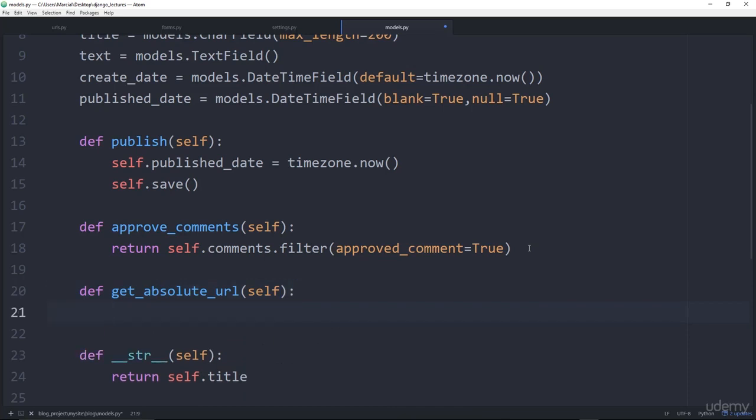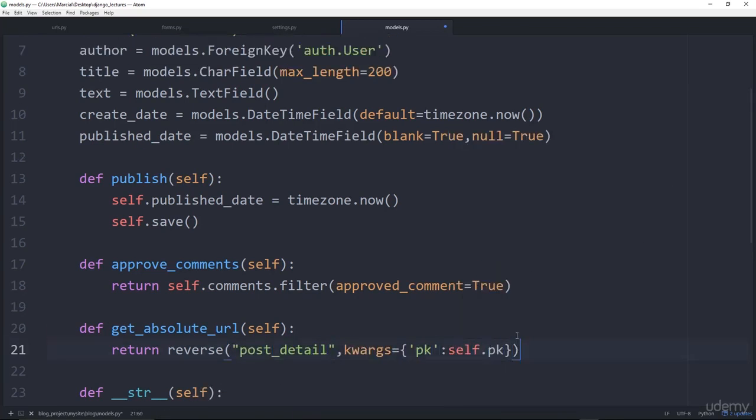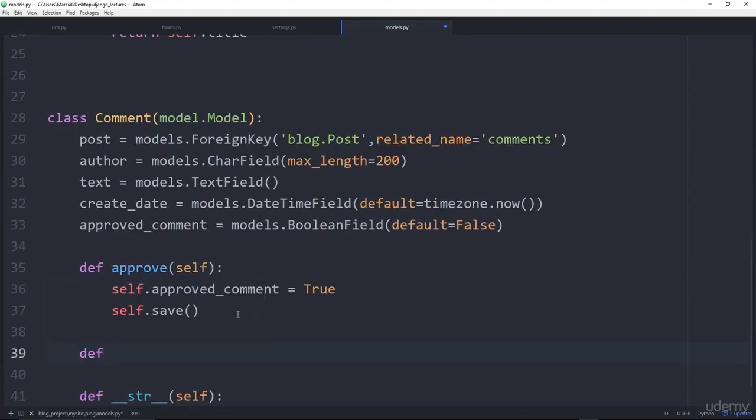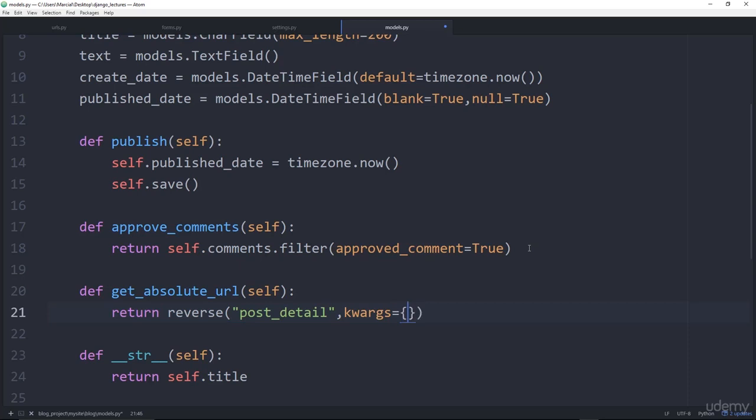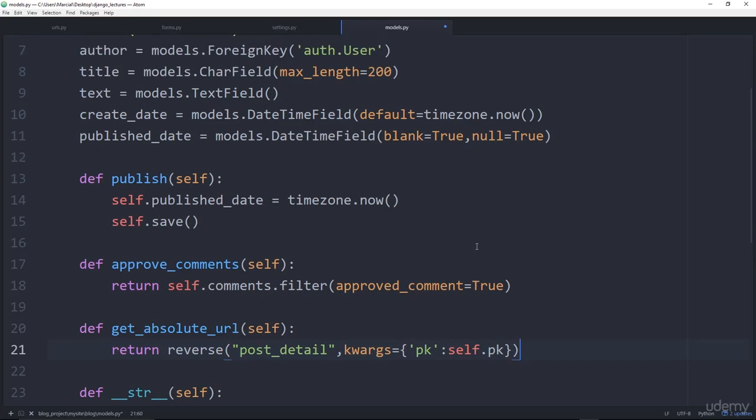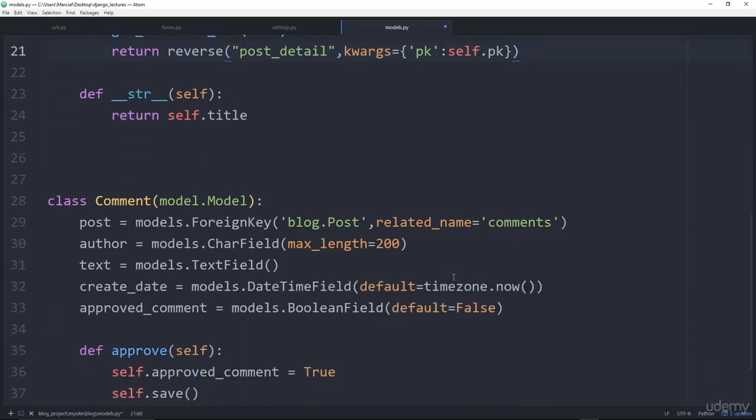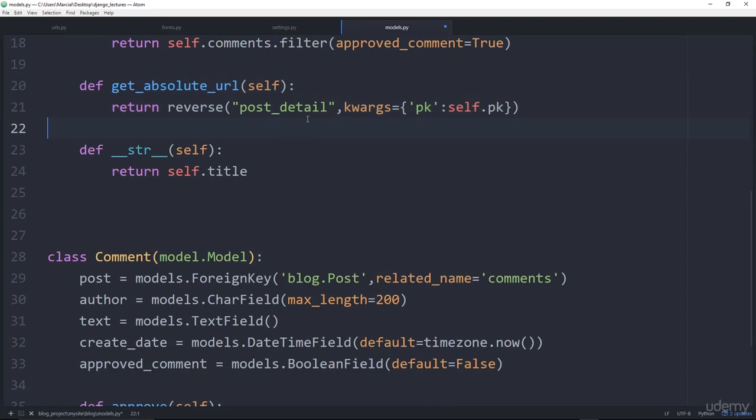It's saying, all right, once you've created an instance of this post, what should I do? Well, we're going to return and call reverse. Hopefully you remember that we also talked a little bit about reverse_lazy earlier on, but right now we just need reverse. And we'll have some sort of view that is a detail view, meaning we'll eventually have a post_detail URL. Then we're also going to add a keyword argument dictionary, or kwargs, where the primary key matches up with self.pk. All this is saying is, after I create a post and hit publish, where should I go? Well, go to the post detail page for the primary key of the post that you just created. It'll make more sense when we actually create the view for it. And if this is a little confusing for you, definitely refer back to those class-based view lectures.